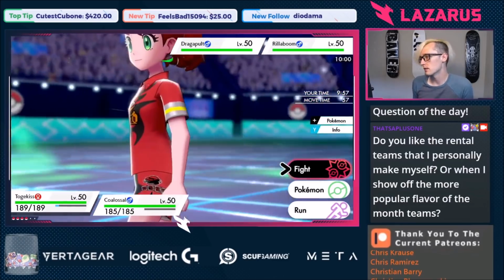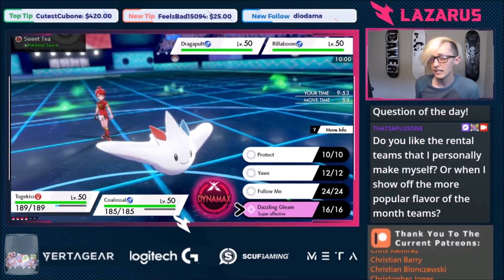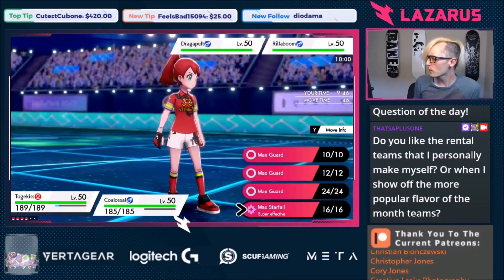So let's see how I want to deal with this. Who's more of a threat, Rillaboom or Dragapult? I can just Dynamax my Togekiss this game. I'm going to do it. This is just going to be fun. This is just going to be good old fun.